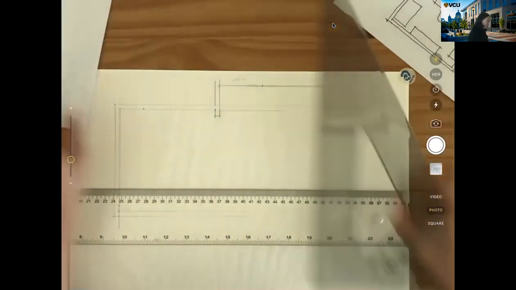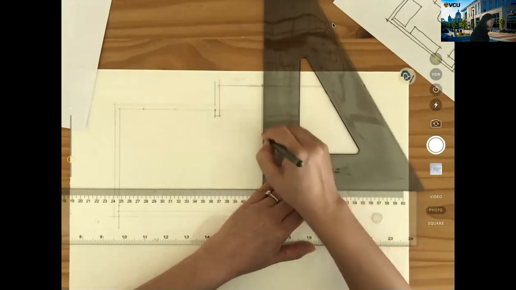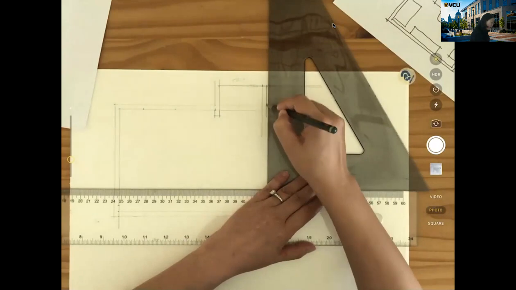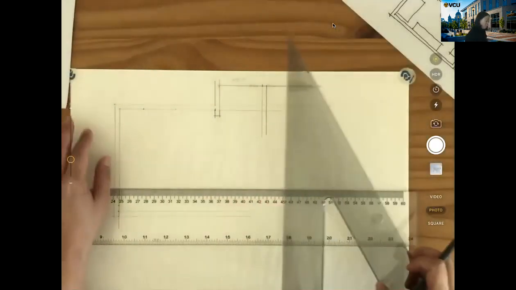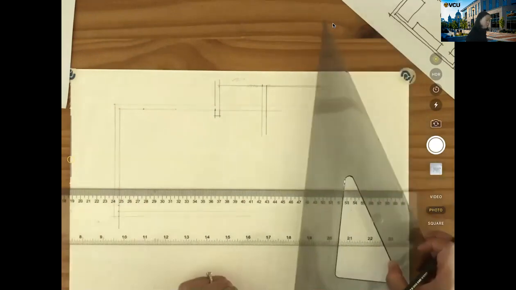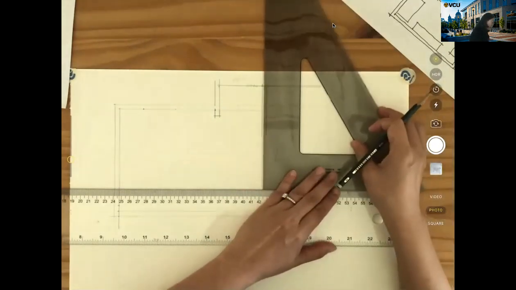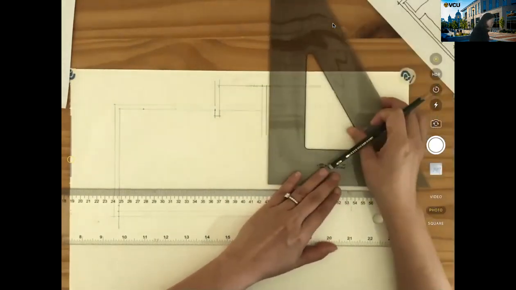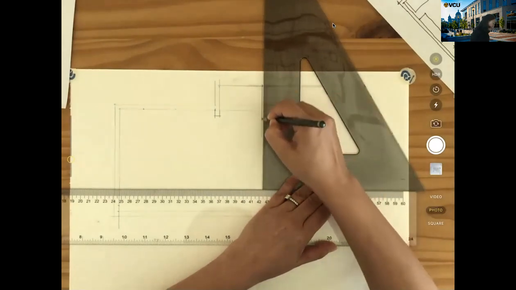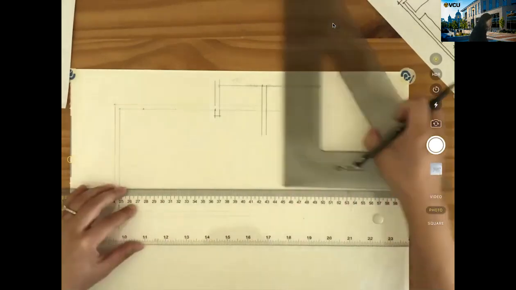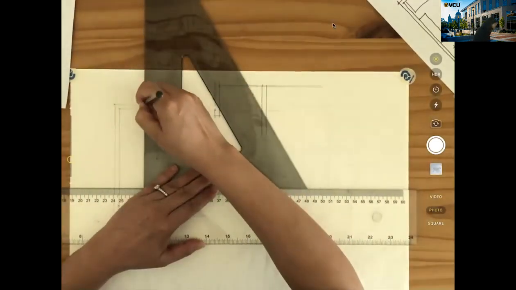Okay, here. So I know this is the wall. Once you get familiar with something, you can start to guess. You don't have to always measure the wall, which my wall is 250, because the brick is 240, and then plus some plastering and the surface material. Okay, so I'm going to finish just a little bit of detail.